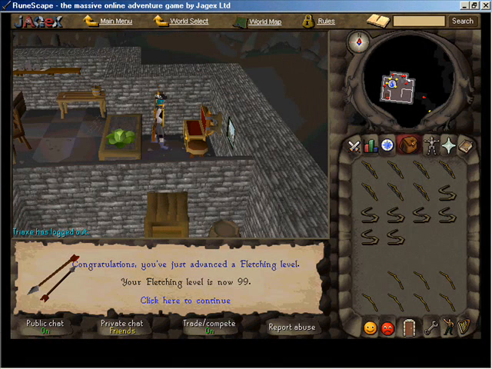Okay, here's my third 99, fletching, alone again when I get it. I trained it from about level 85, and I trained with yew longbows, making the bow and stringing them. Cost me about 40 mil, I think, back then. So from about 85 on yew longbows, cutting and stringing, it cost about 40 mil. Moving on.